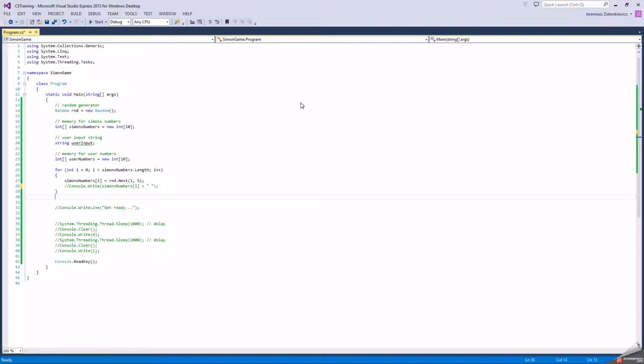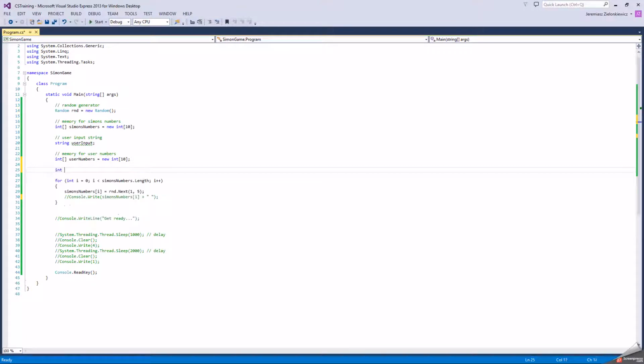Okay, so now we have those random numbers, and if you played Simon, it usually shows you 1 or 2, then 3, 4, 5, 6, and so on. So it gets different stages. So we need another variable. I would call it int stage number, and let's say we'll start with stage 1.